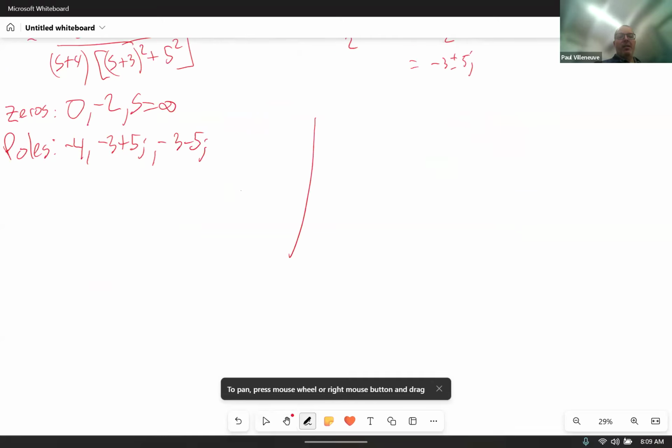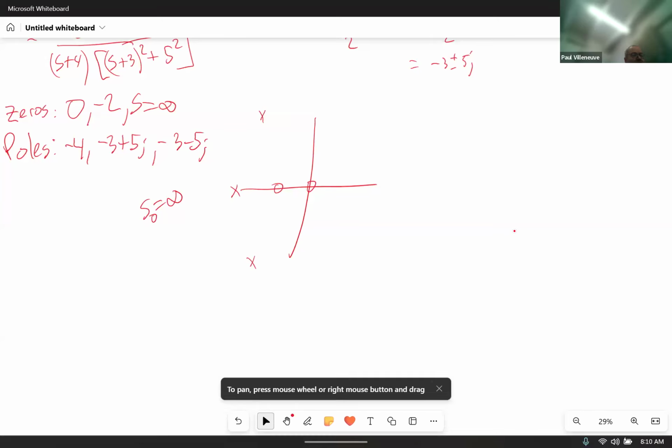So now my pole zero map. I have a 0 here, a 0 here. Those are my finite zeros. Here's one of my poles at minus 4. And anytime you have a complex number, you have to have complex conjugate pairs, so I would show those two. And then if you really wanted to be complete, you would say s equals infinity. So we'll call it a zero to show that it has its actual zero at s equals infinity. You can't really draw that on a pole zero map. You kind of just identify that it has the additional one.